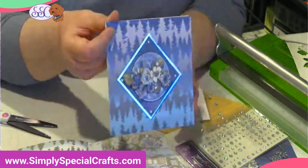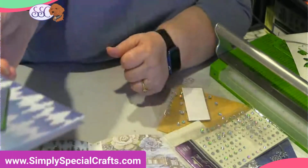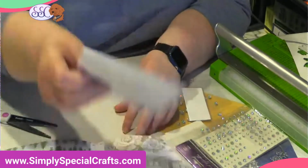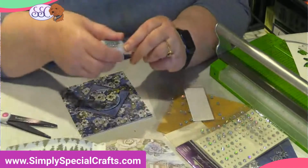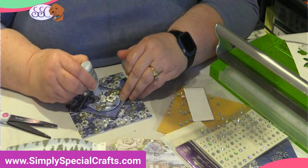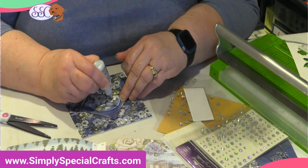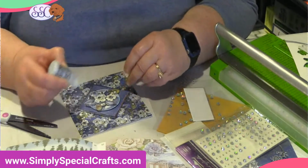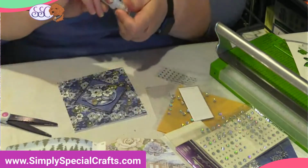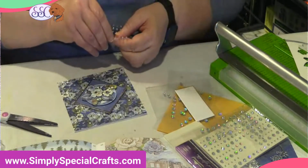Okay. I don't even know how many cards we've done now. We've done quite a few. Here we go. I'm going to put a little stickles on this last one we did too, because after putting it on everything else, this one looks lonesome. I'm just going to do that. And then give this one some rhinestones in the corners too.